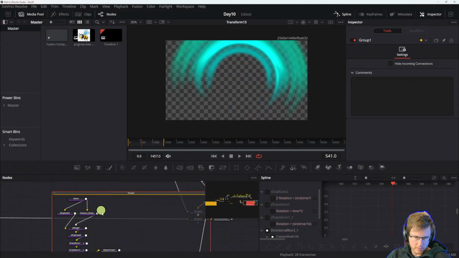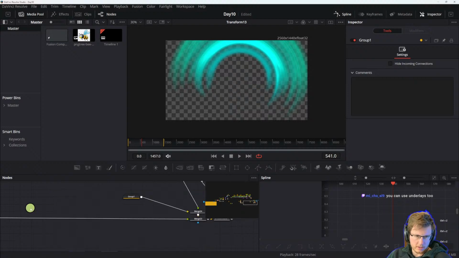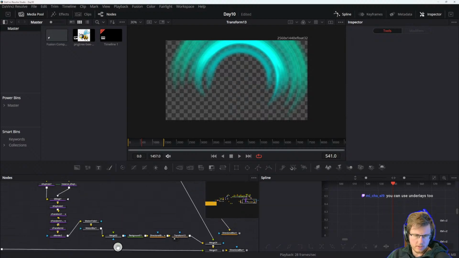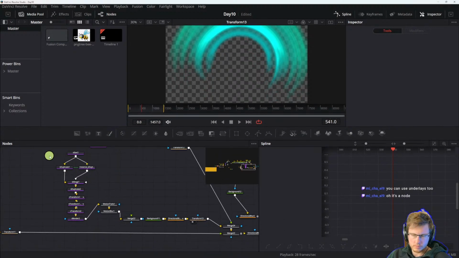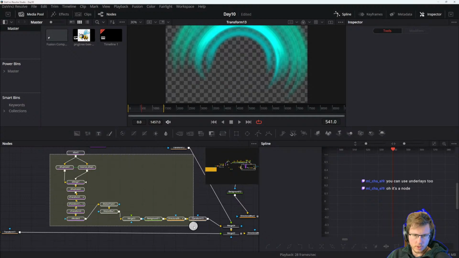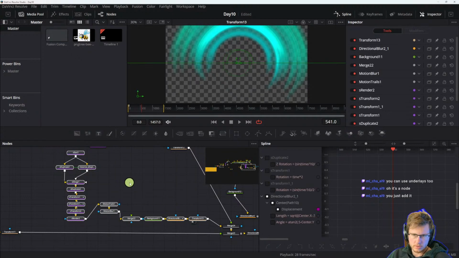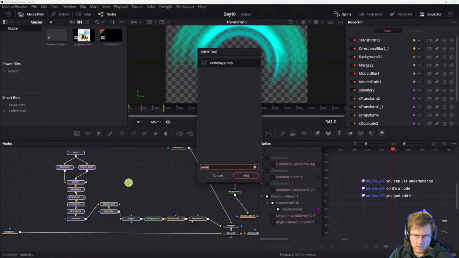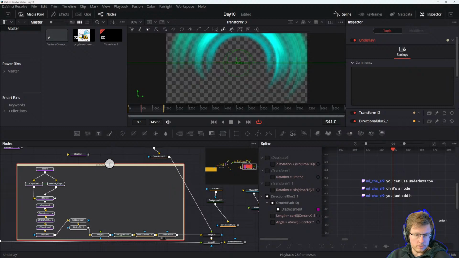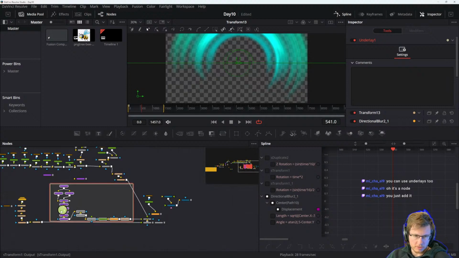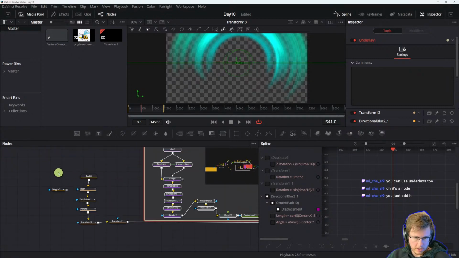And you usually want to be able to access this. But it's either this, or you can use underlays too. I don't remember how to use underlays. What was the underlay? Underlays are nodes? Shift underlay. Oh, cool. Okay, that is what I want, because I want to group this stuff just visually.